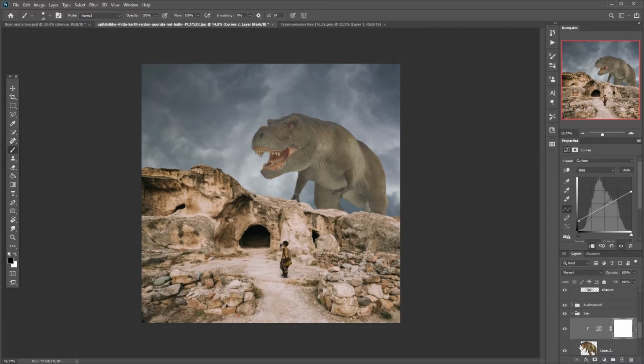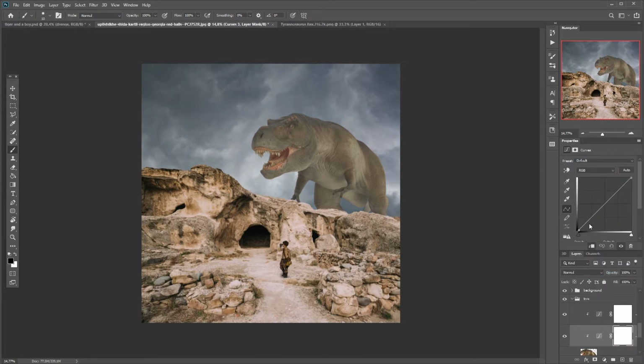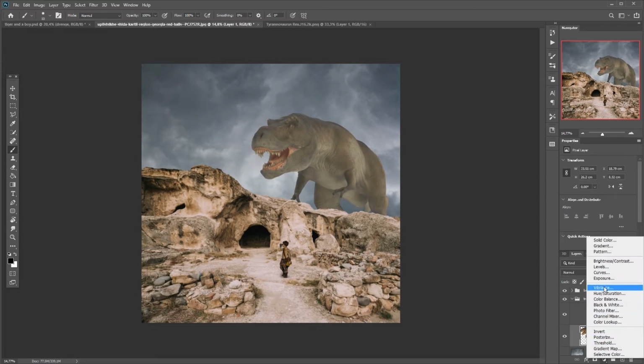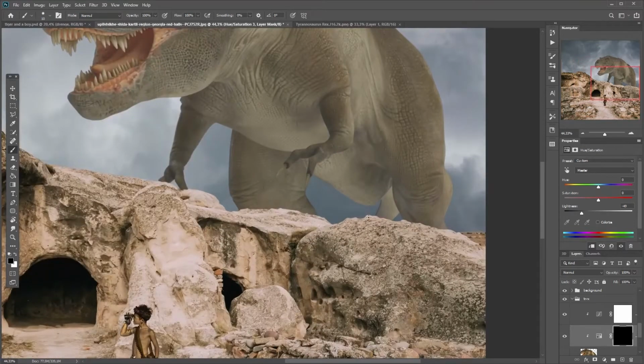And I'm also gonna add some shadows to him, and we can do this in a number of different ways. Let's do a hue saturation here. Just pull the lightness down like that. And I'm gonna invert the mask, and I'm just gonna paint this back in the places I want it with a white brush.